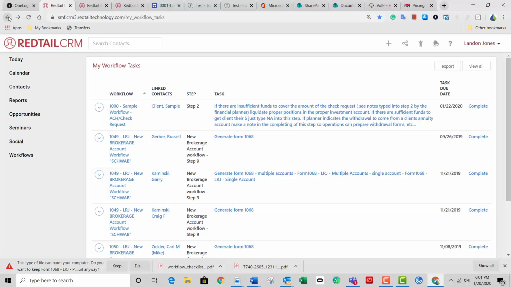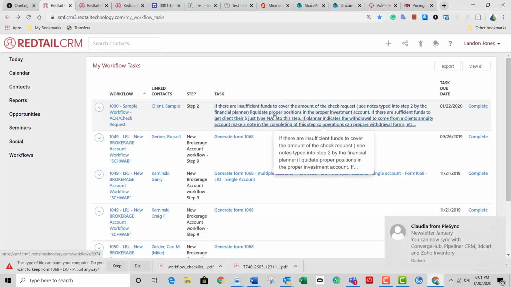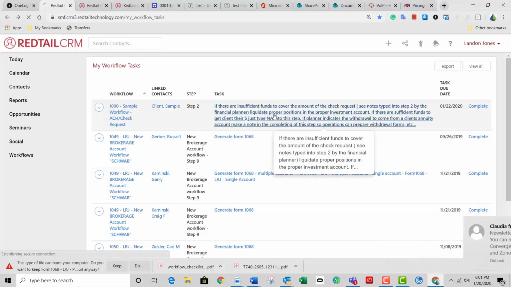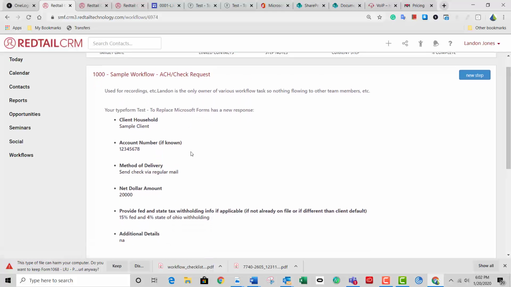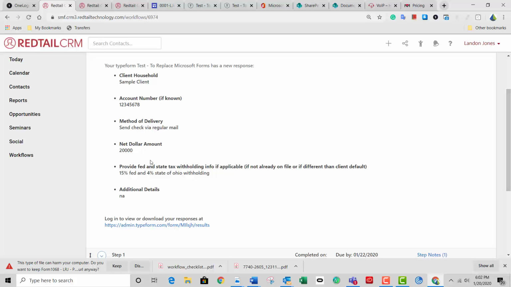And then it flows on directly into this screen and into the calendar and an email notification for the next person in line to do their step, which in this case is the trader. So the trader now looks up, Ethan Dunbar at our firm would see this in his workflow task screen. He would click on it, and he would see the information right at the top, sample client, account number, okay.